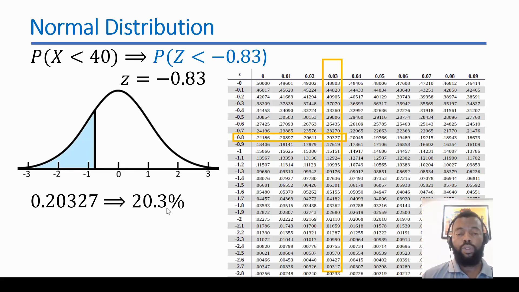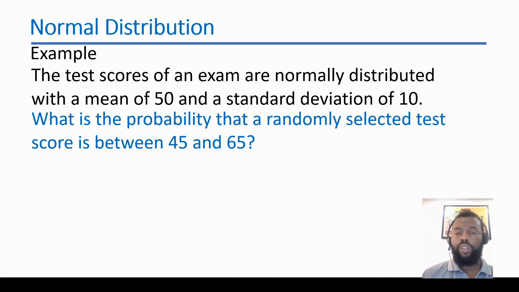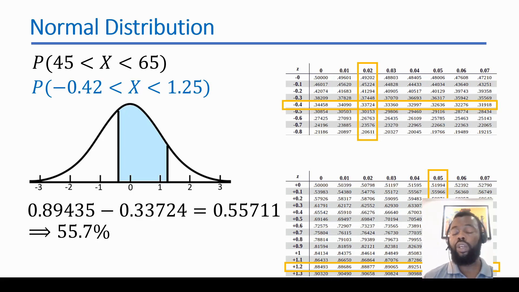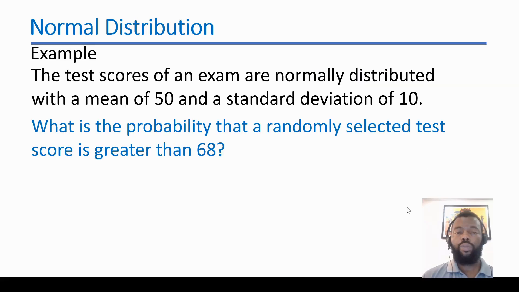What is the probability that a randomly selected test score is between 45 and 65? Now we have two cases. We have to find the first standardized value for 45 and 65. This area between will be the area that we need. Standardized values are negative 0.42 to 1.25. In the normal distribution table, we have to pick here two values. The first value is in the left side for negative 0.42 and second value for 1.25. And the difference between this area corresponds to 55.7%.